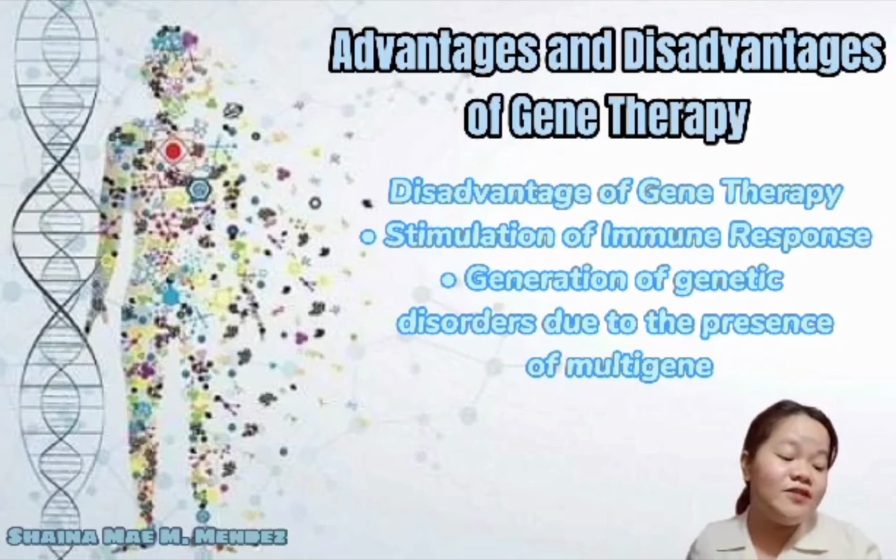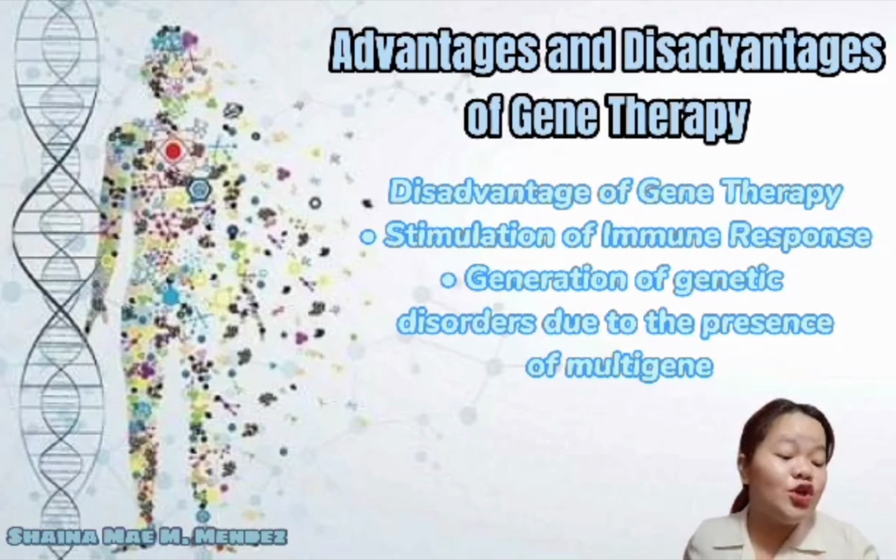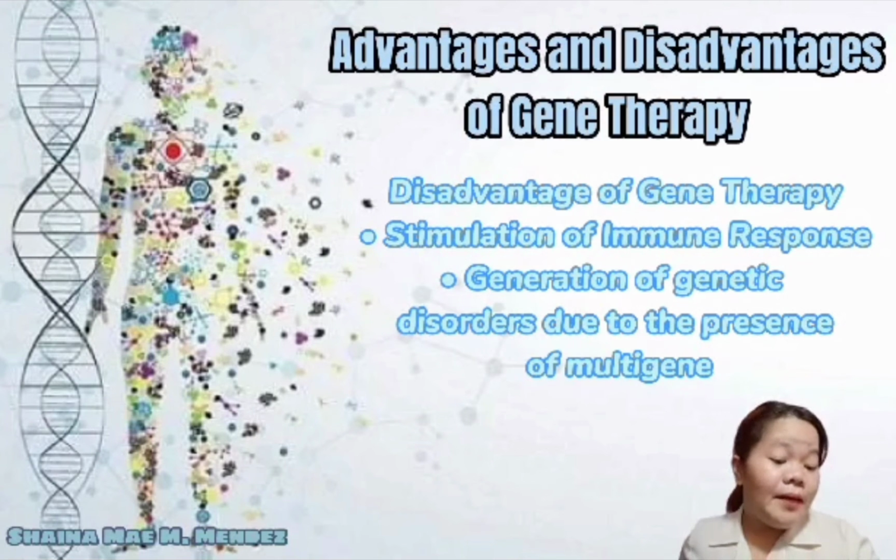The novelty of gene therapy methods is one of the disadvantages. It also says here the stimulation of immune response. The gene infected by a virus may cause immune responses due to the presence of the virus inside the body and the pathogenic potential of the viral vectors. And generation of genetic disorder due to the presence of multi-gene.